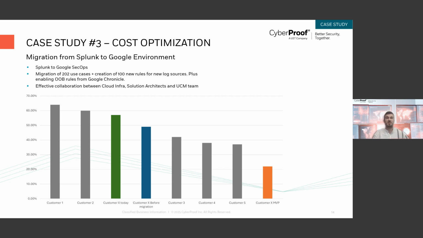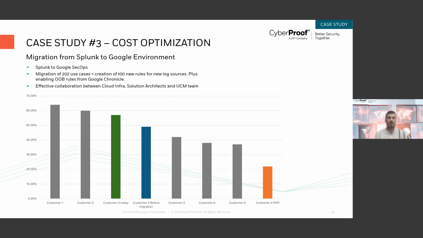By having this customer really Google-based, we suggested they move to Google SecOps, Chronicle SIEM, and we performed an MVP for them. We connected the four most important log sources, just to show them in general how it can work. The customer was pretty happy seeing this, and they agreed to migrate everything from Splunk to Google Chronicle.